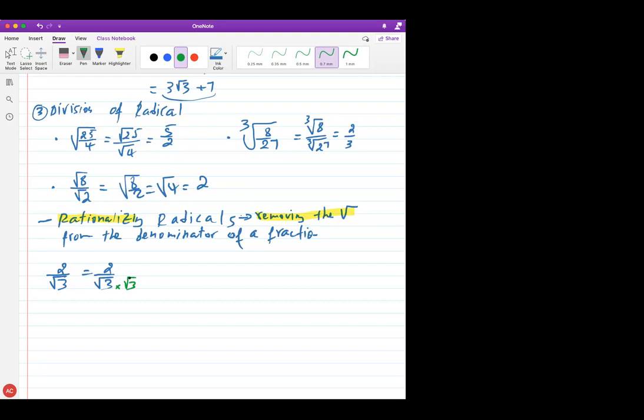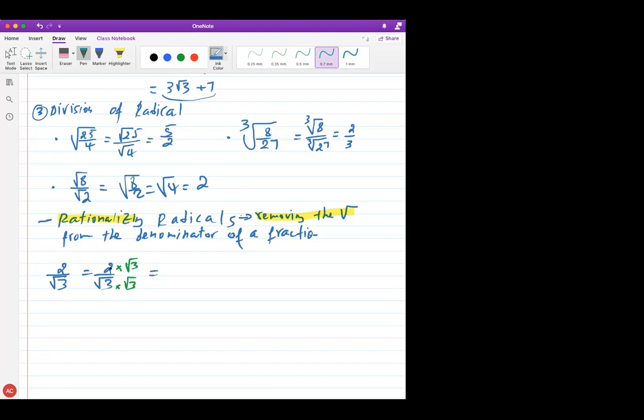And make sure that if you multiply the bottom of a fraction by something, you multiply the top by the same thing to get an equivalent fraction. Whenever you multiply one side of a fraction by something, you have to multiply the other side. That way you keep the ratio the same, you keep the same proportion. Otherwise, you change the fraction. So just times the radical by itself.